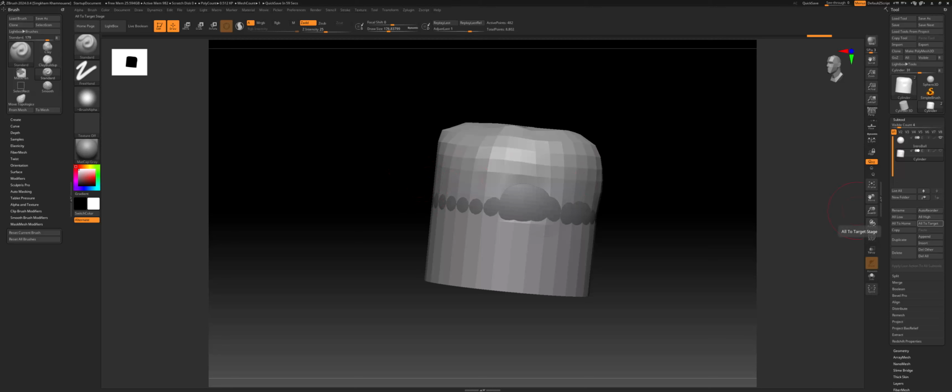And yeah, this is just the basic intro to the interface of ZBrush and the main tools that we're going to be using for the first couple of weeks. It's going to get a little confusing at the beginning, but just watch this video, give it a couple tries, and as you continue to work in ZBrush, you'll become more familiar with these areas, and you'll start to figure out your own workflow. Okay. So yeah, try it out.